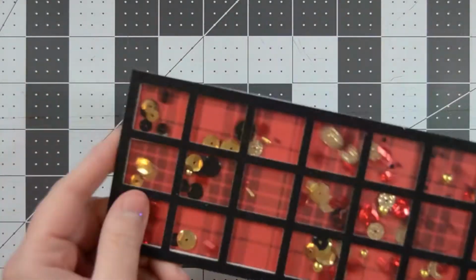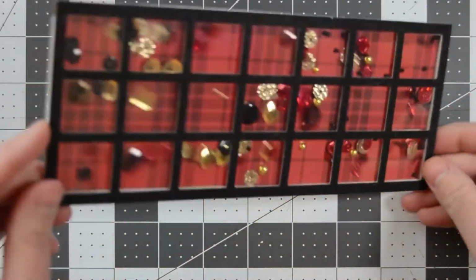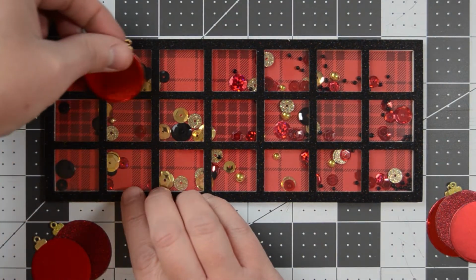So now you can see how that looks. All the embellishments are staying within their own channel. They're not all sinking to the bottom. So that's something that you could definitely try with your next shaker card.